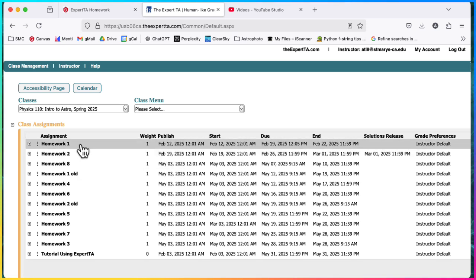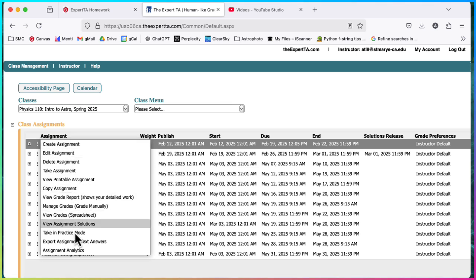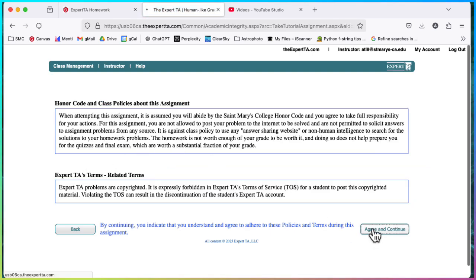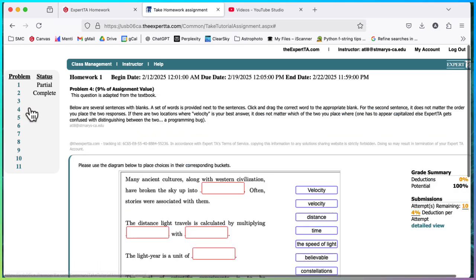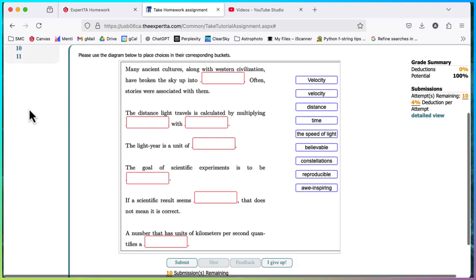And I believe when you do this drop down, this view assignment solutions or something like that will appear eventually. Once that grace period has ended, everyone should be able to access solutions. I guess I'll say one more thing, though I don't know why you would ever do this, because I will give everyone the solutions eventually.